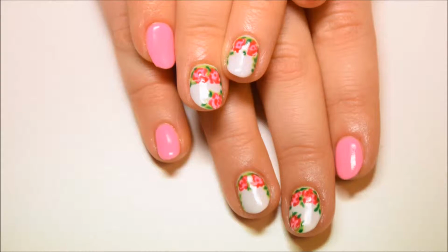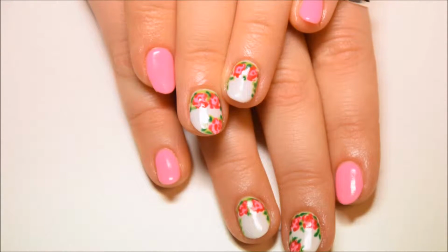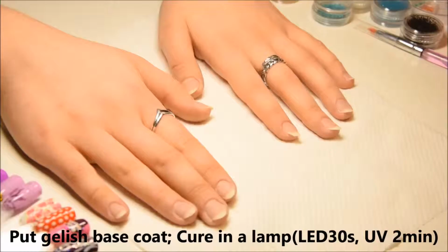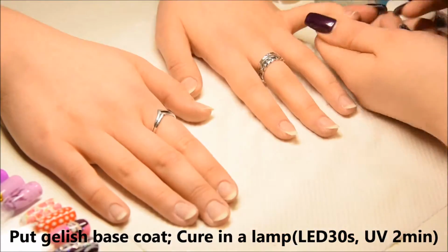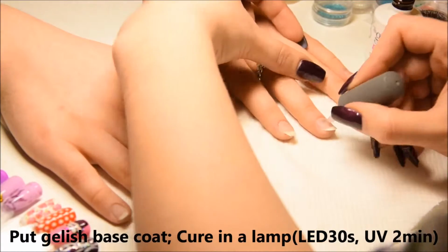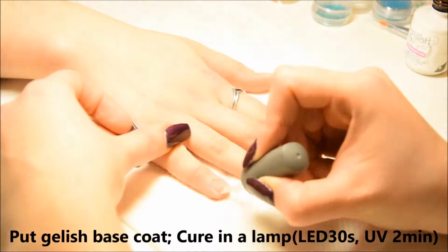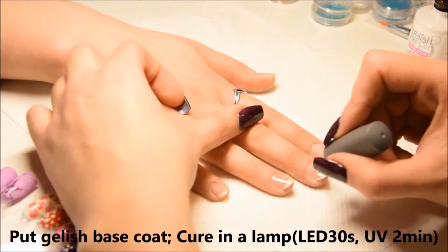Hey, in this video I'm going to show you how to do these pretty spring nails using gelishes, so let's start! I already have prepared all nails, so I'm adding base coat of gelish and I've cured it in LED lamp for 30 seconds.